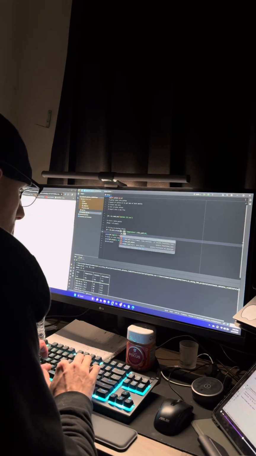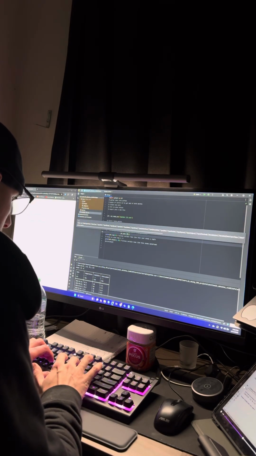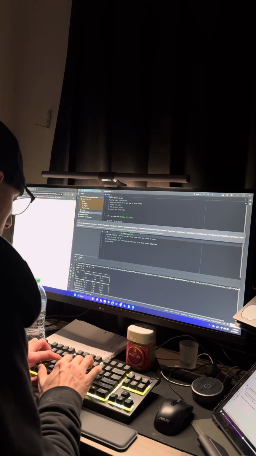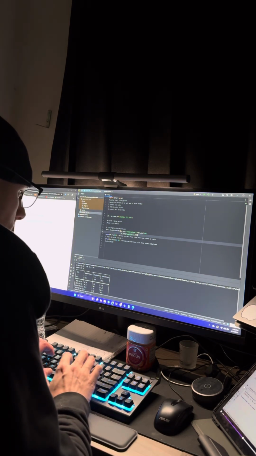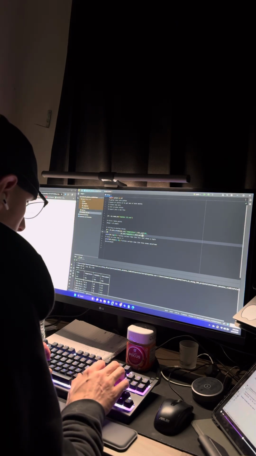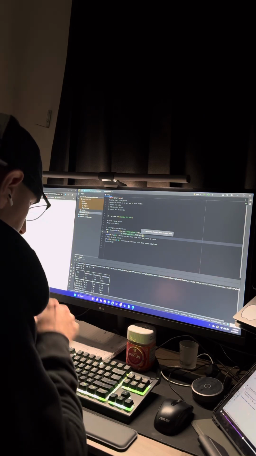So pl.col, and this col will be humidity with the .fill_null, and put in, I guess, 40.